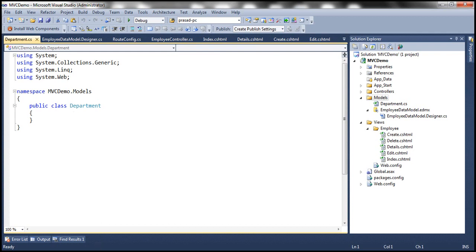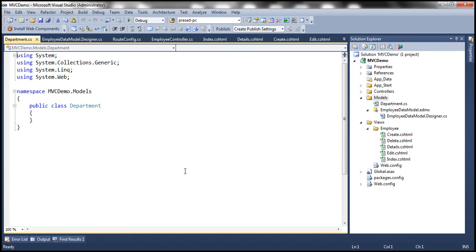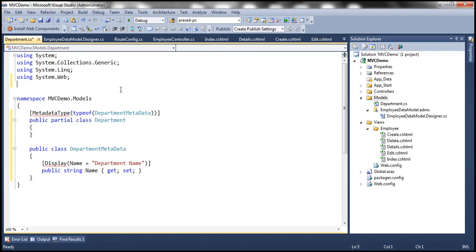To speed things up, I have this already typed, so let me copy and paste this right here. The metadata type attribute is present in a different namespace, the System.ComponentModel.DataAnnotations namespace. So what are we doing here?